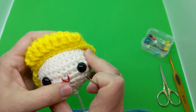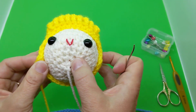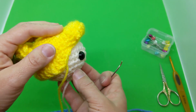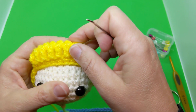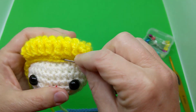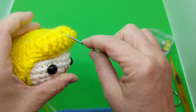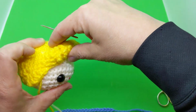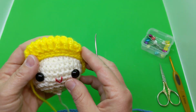Okay, so we want to center that bump over the eyes and make sure your little ear bumps are symmetrical, so they're in the right place between the eyes. And don't pull the hairline down, because you don't want the hair to be kind of spread out. You want to push it back a little, so that it'll give that kind of a high profile.